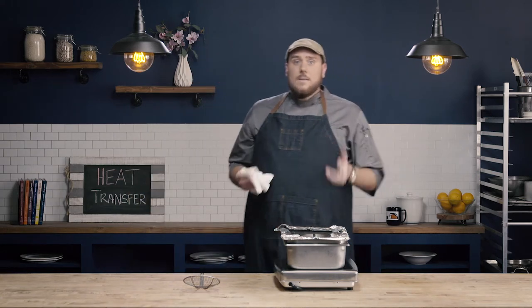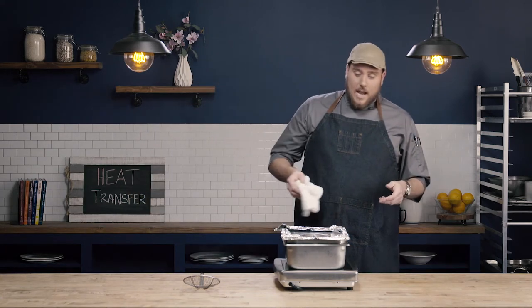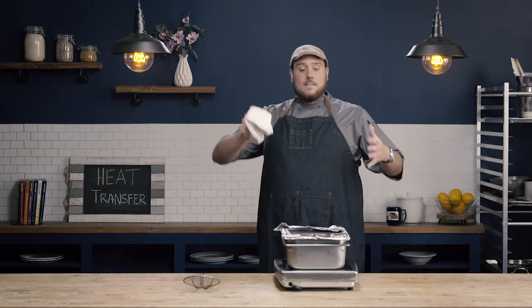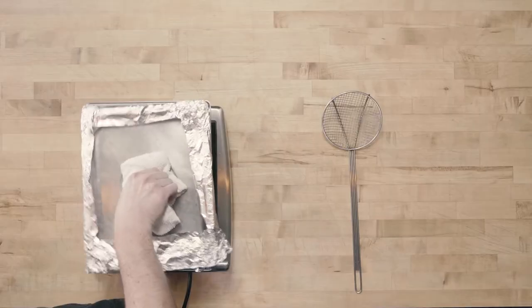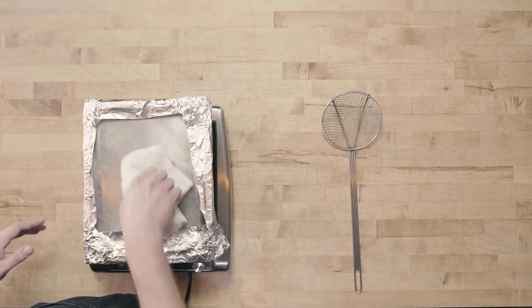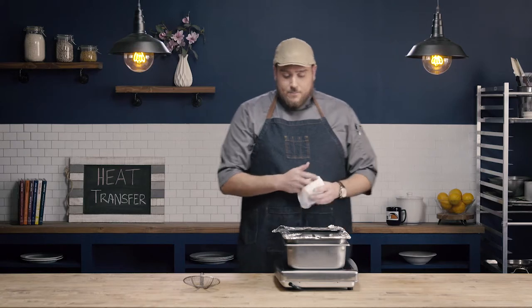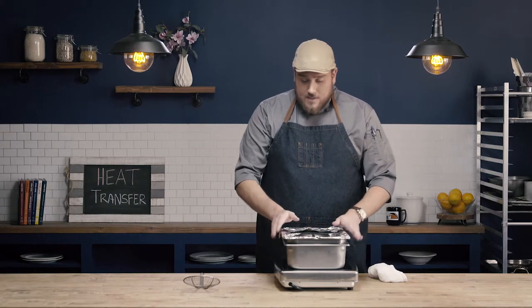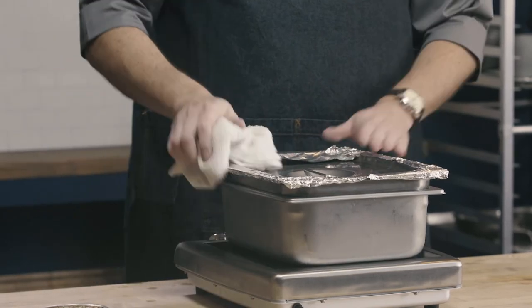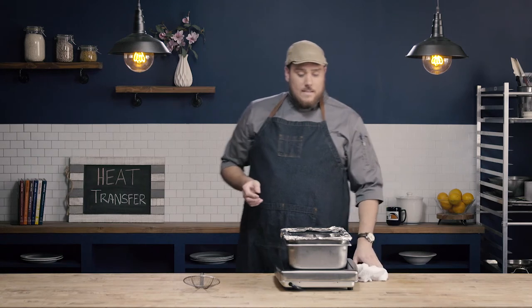All I have to do is cover my product. I'm going to check if there's anywhere I can clearly see a lot of steam escaping — if the lid wasn't quite on tight and I can see steam starting to escape, I want to adjust the lid and either use my hands if it's not too hot, or use a towel to create a nice tight seal so that I'm keeping all that steam inside.